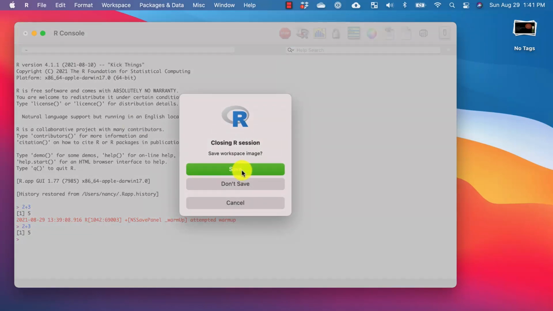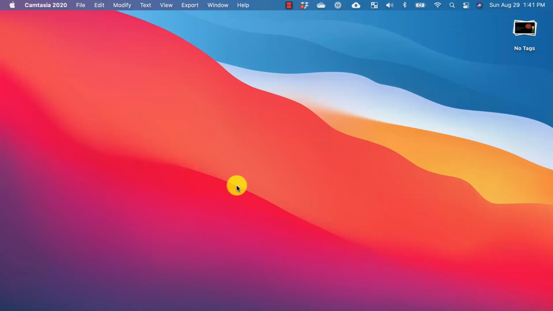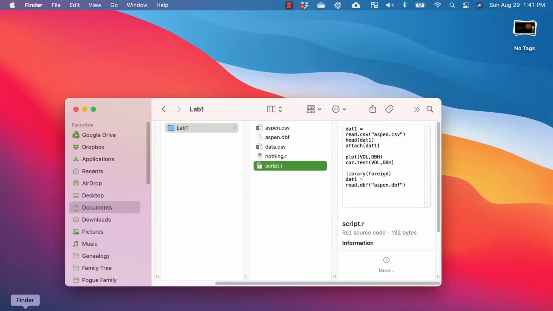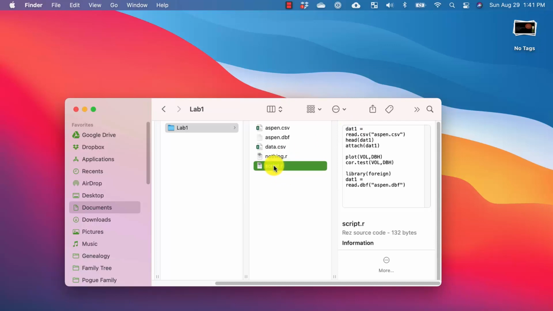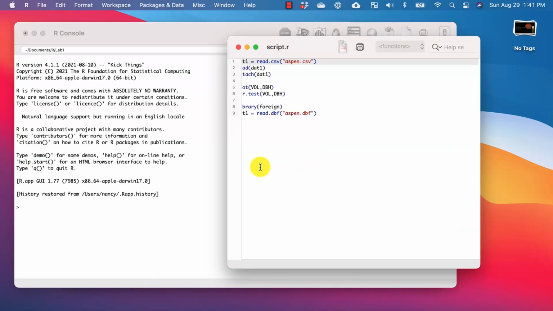Again, just like in Windows, you don't want to work with R without having set the working directory. So we don't want to save our workspace. We never do this. We don't worry about that. And now I can actually go to my file manager, and there is my nothing script. Now I've already written another script here that has something in it. So to start it, you don't actually need a shortcut like we use in Windows. You can just double click the script here, and it opens R. And you can see the working directory here is set to documents R lab 1.